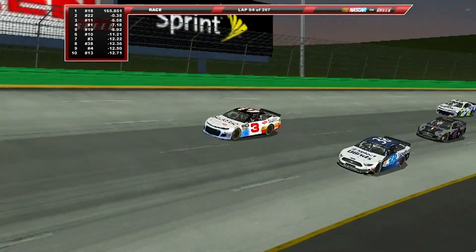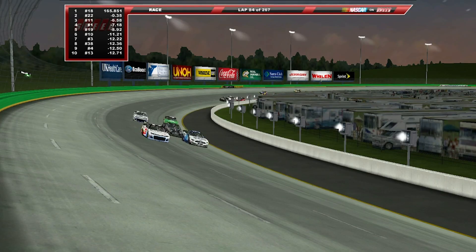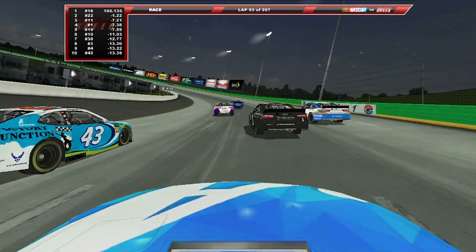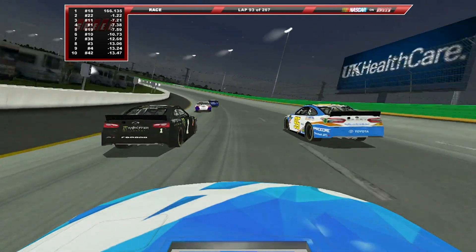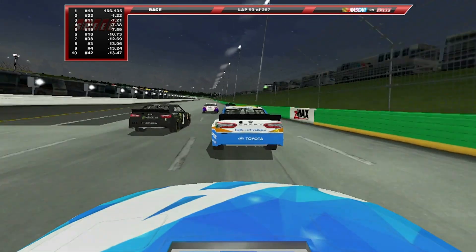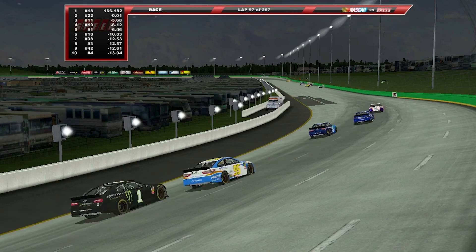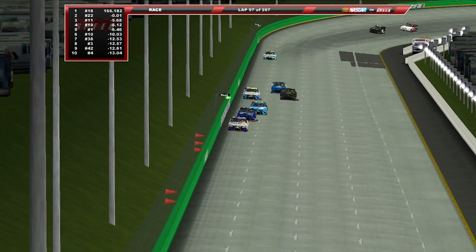On the topic of drivers that are struggling — Austin Dillon and Richard Childress Racing as a whole. Daniel Hemric is a rookie, but Dillon is a veteran with six starts here, having never cracked the top 10. He's going to have to get some better performances if he wants to make the playoffs as he's currently outside of the top 20. Meanwhile, Martin Truex Jr., the winner of the past two races here, is trying to work his way up through traffic, having gotten into fifth place.